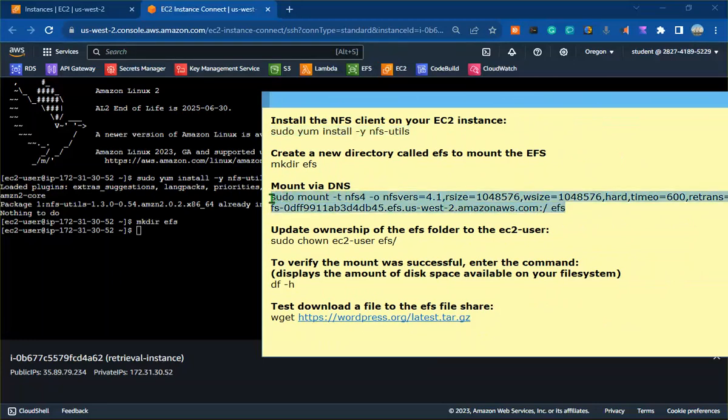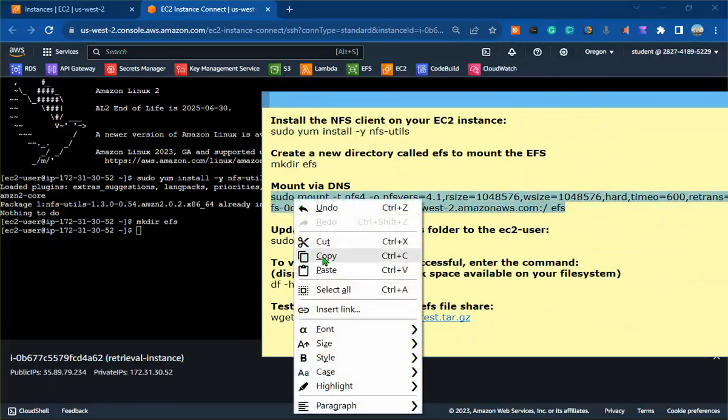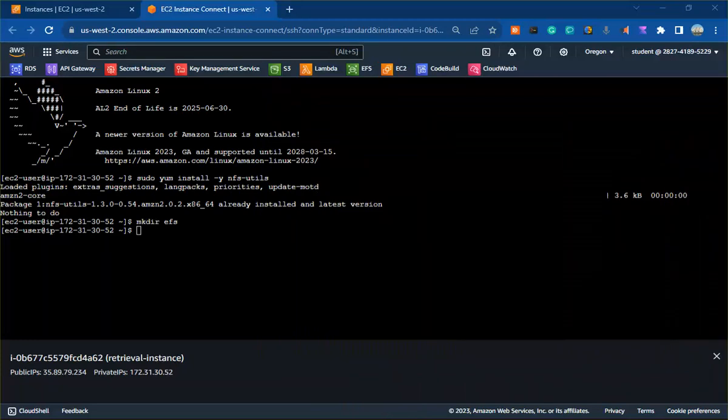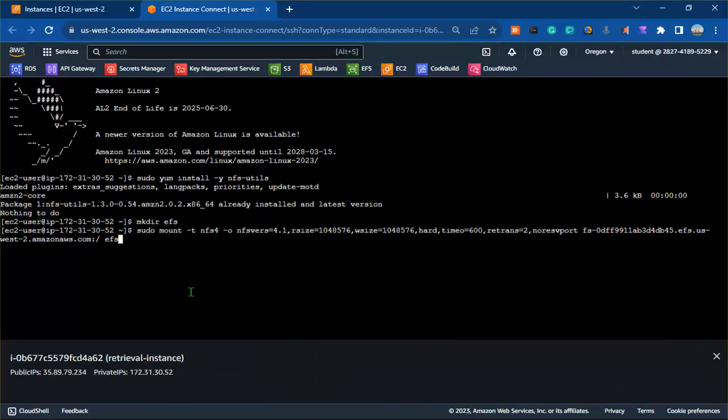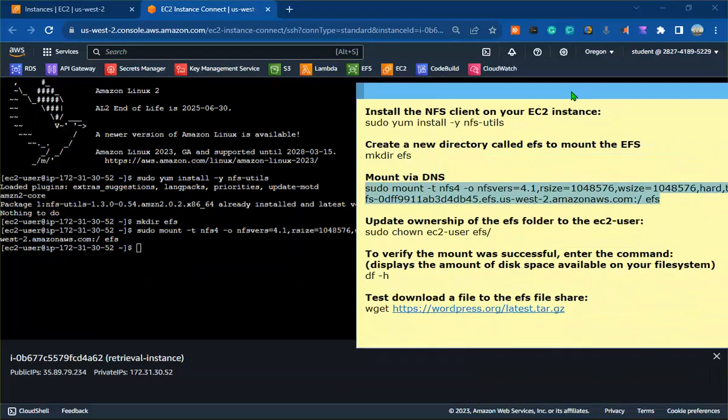Remember, I got this command from when I click on the attach button. There was an attach button right after I created the EFS volume. So I do that. Okay, so doing something. You can see it didn't issue an error, which means it must have been successful at doing whatever it did. So I did this, the mount.